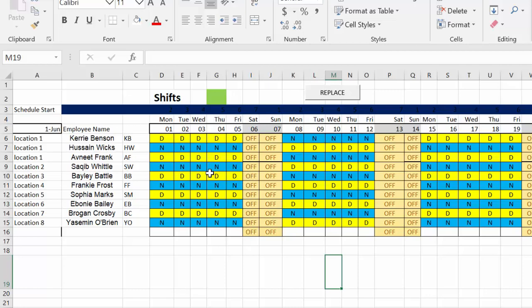What I've done here is I've put this color here, and that's going to indicate off. And so any cell that's indicated with off is going to be replaced. So what I'm going to do is go select it. I'm taking my paintbrush from the toolbar, and let's say this person wanted these 3 days off, and so they're turned into green.